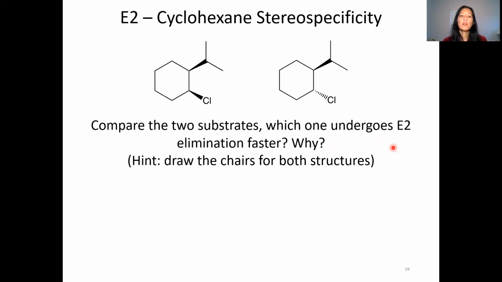Okay, we're going to look at a disubstituted cyclohexane, and you guys are going to decide which elimination goes faster. So you could possibly have elimination for both. There may be one or more products. So what I recommend is for you guys to pause this, draw the different chairs, figure out which ones can undergo elimination and which hydrogens can undergo elimination, and write out the products.